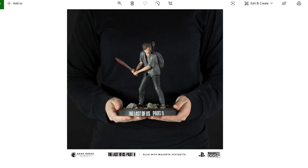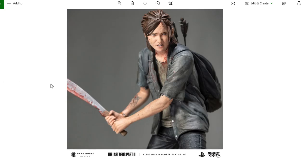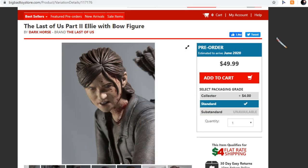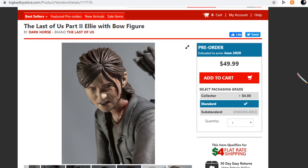I wonder if I got a couple more. And I forget what this is, but I would imagine it's somewhere similar, somewhere around that range. And you can tell it is the same looking face, actually, now that I think about it. They might have used the same friggin' sculpt for Ellie on both of these because that face looks real similar. Anyhow, so yeah, you'd get 3. You'd get the Collector's Edition, the one with the bow, and then you would have the one with the machete. Real similar in size. The Collector's Edition, I believe, is the biggest one out of those, unless you got the limited version from this one that already sold out. And then there would be, I think I'm missing one. But yeah, so that would be 4 that we know of.